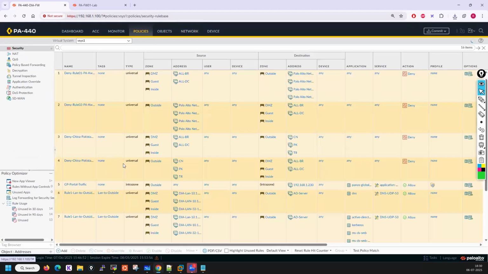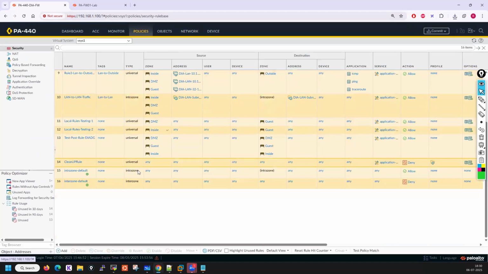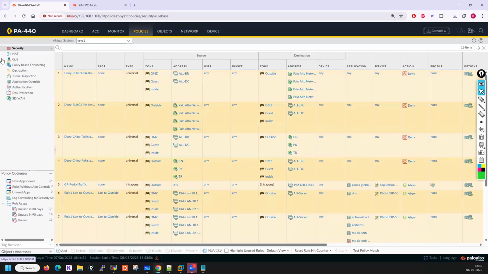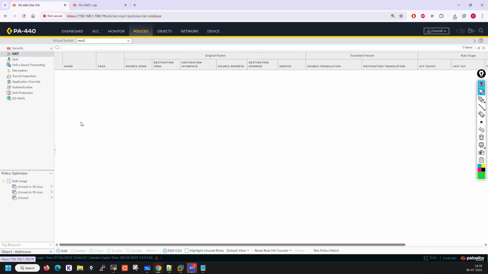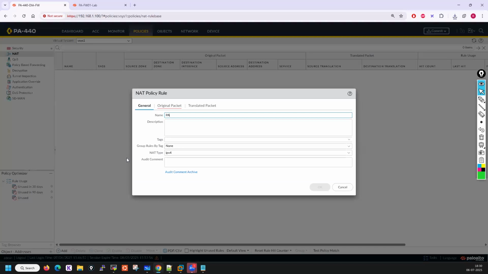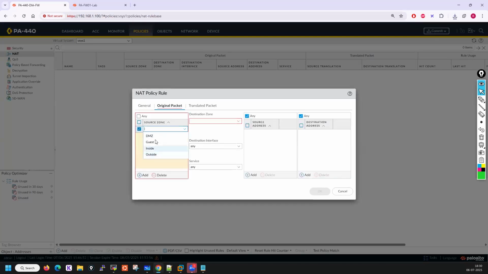Into the policies, let me see if I have any local policy. I don't have any local policy. Everything is through the Panorama only. Let's suppose let me configure one NAT rule, one PAT rule, PAT 01. Don't worry about how to configure PAT and how it works. We will cover everything. Right now I'm just creating it for example purposes.